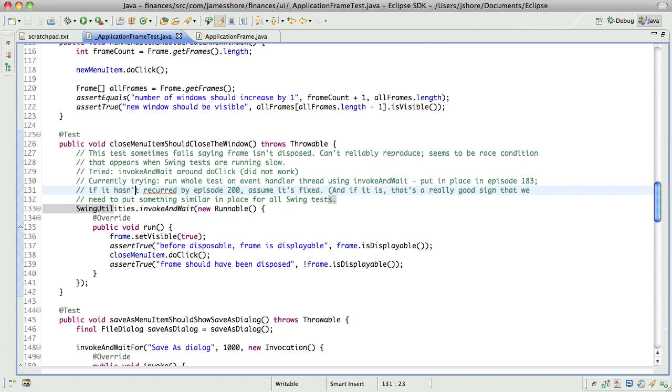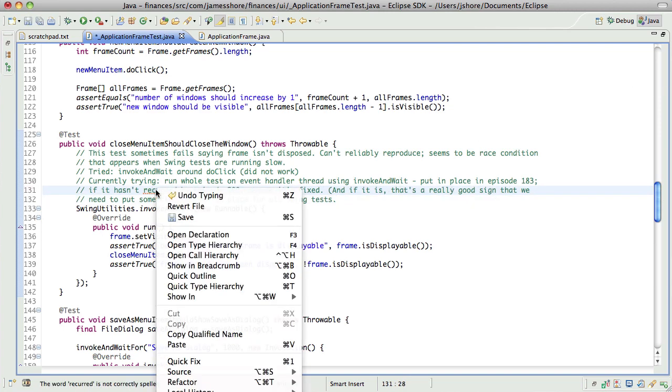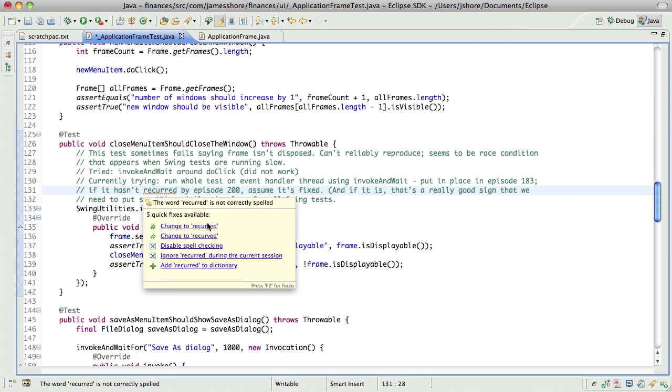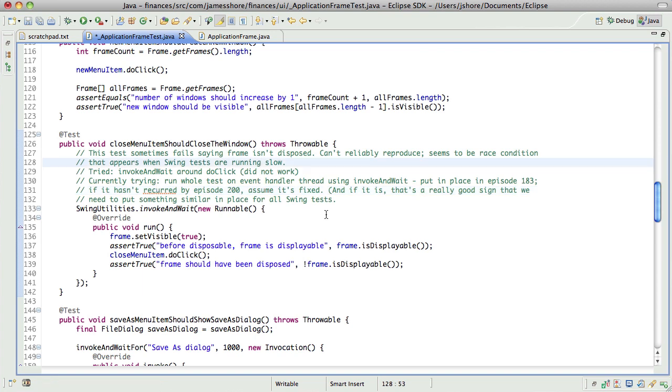Okay. Huh. Well, I guess I don't know how to spell recurred, or there's something wrong with the dictionary, but whatever.